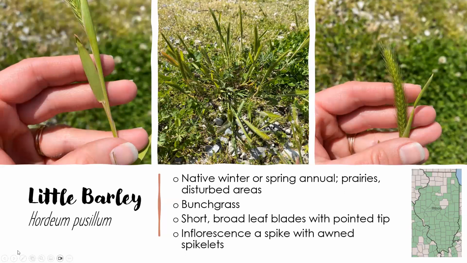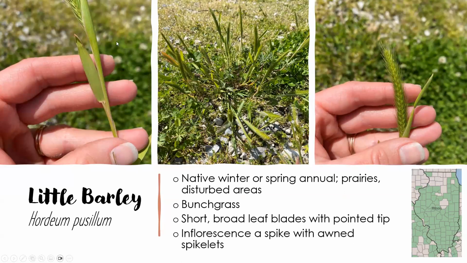Okay, moving away from the love grasses, the next one we're going to see is little barley. Little barley is one of 5 species in the Hordeum genus. And this grass grows up to 1.5 feet tall, so it's a little bit shorter. And it is categorized as either a winter or a spring annual. Just kind of depends on the weather that we're having, if it's able to start growing in the late fall, early winter, or if it has to wait until spring to really start to green up. You'll find it in prairies and disturbed areas, and it is a bunch grass. So you'll see a bunch right here together.